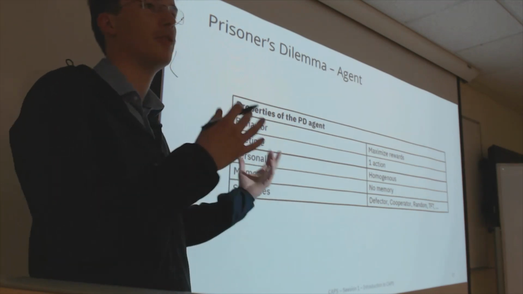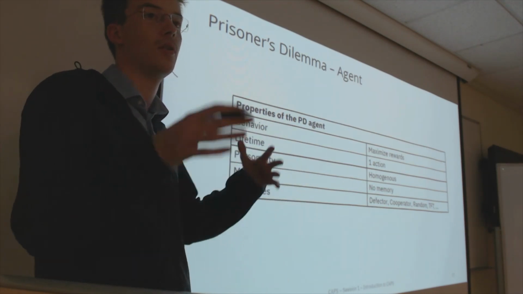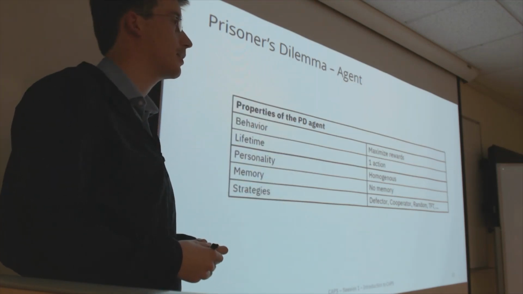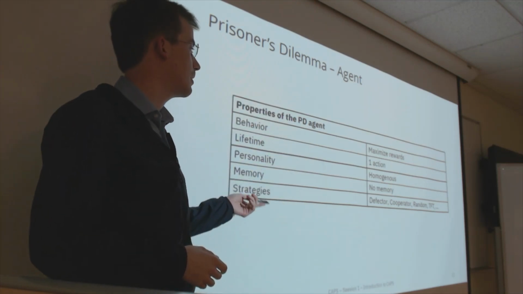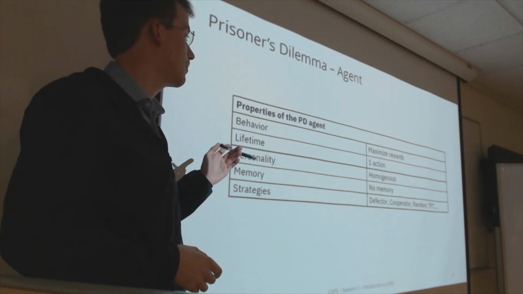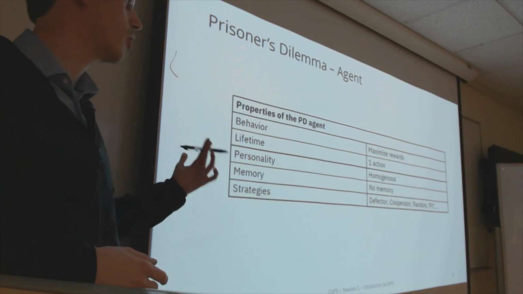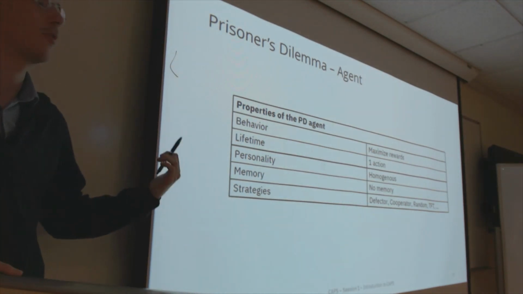But then the question is also, how deep is that memory? Can you just remember the previous period, or can you actually go back to the point of time where the game started? Okay, so strategies don't matter if you only talk about one period, but then you can have someone who always defects, always cooperates, just chooses random actions, or plays tit for tat.